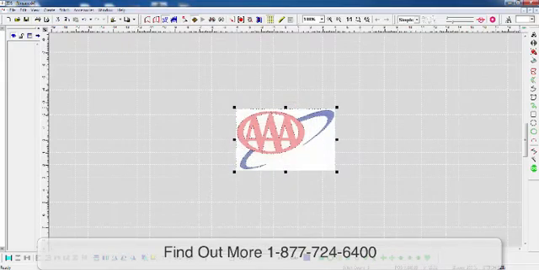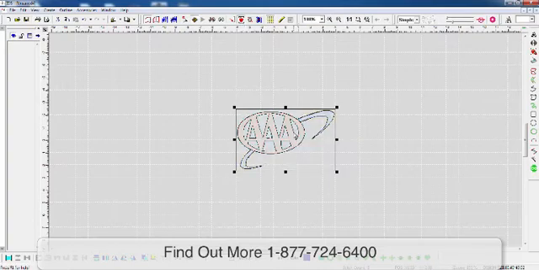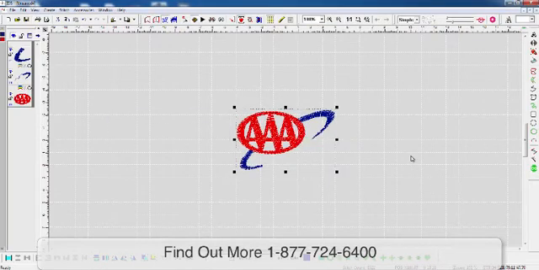Once I press OK, now I want you to see my wireframe, remove that image in the background and generate my stitches. So now you can see that even a bad image, we can bring that in, we can change it, we can even go into our editor in our artwork editing and change that as much as we'd like. So I hope you can see that this is a very powerful program. This is just the tip of the iceberg.